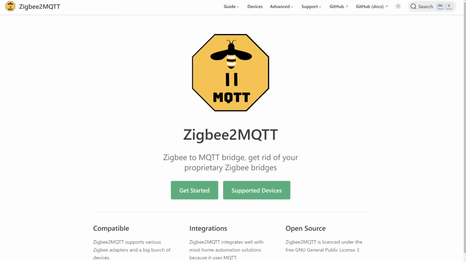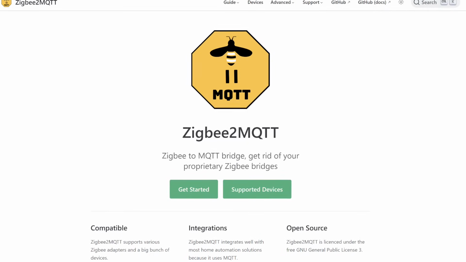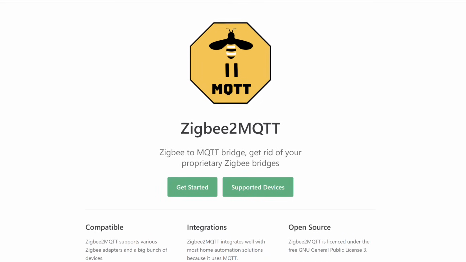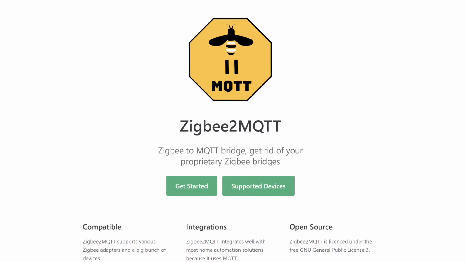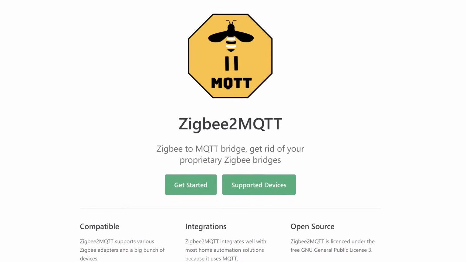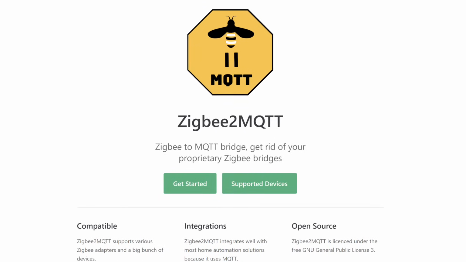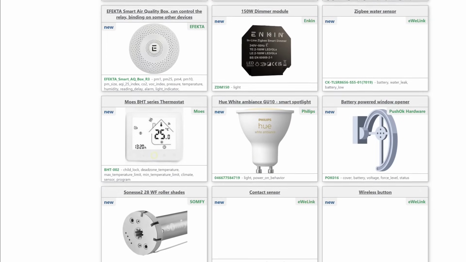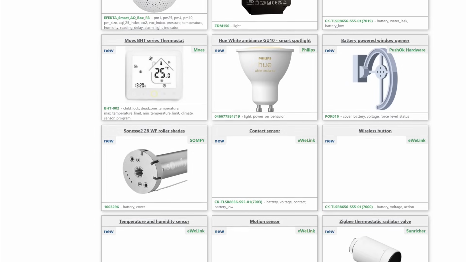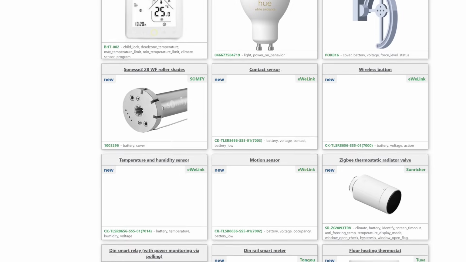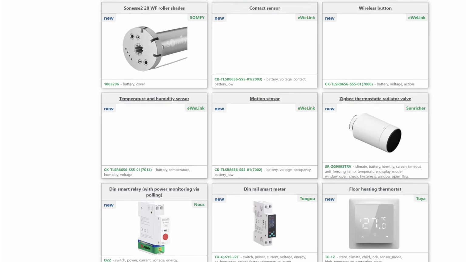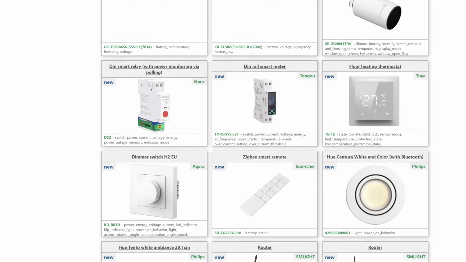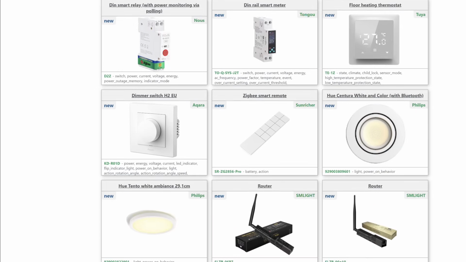One of the most popular and widely used ways to work with Zigbee devices, not only in Home Assistant, is Zigbee2mqtt. Unlike the ZHA integration reviewed in the previous video, Zigbee2mqtt is a separate, independent system that does not directly depend on Home Assistant. Speaking of the advantages and disadvantages of ZHA and Zigbee2mqtt, the most obvious advantage of Zigbee2mqtt is its extensive database of supported devices, which expands with each update. For example, at the time of recording this video, there are over 4,000 devices from nearly 500 manufacturers.